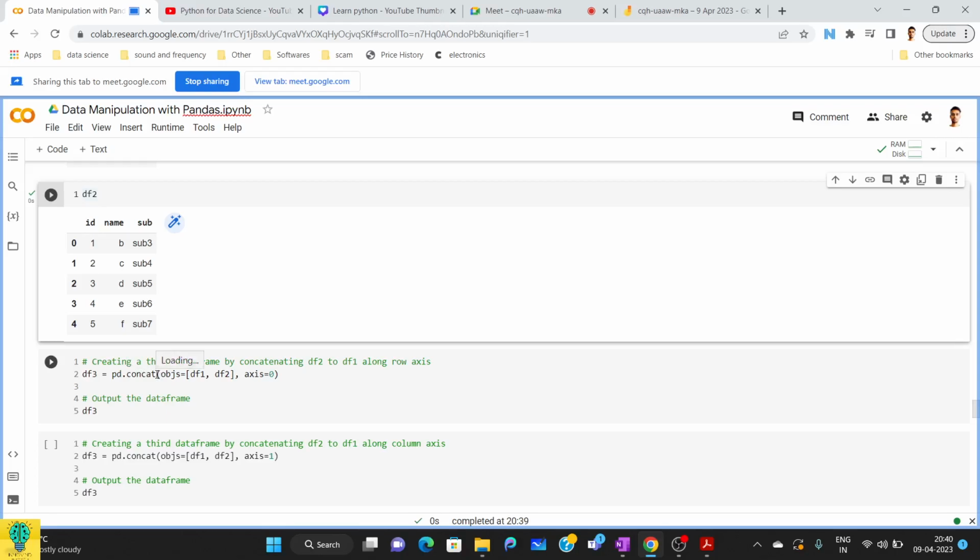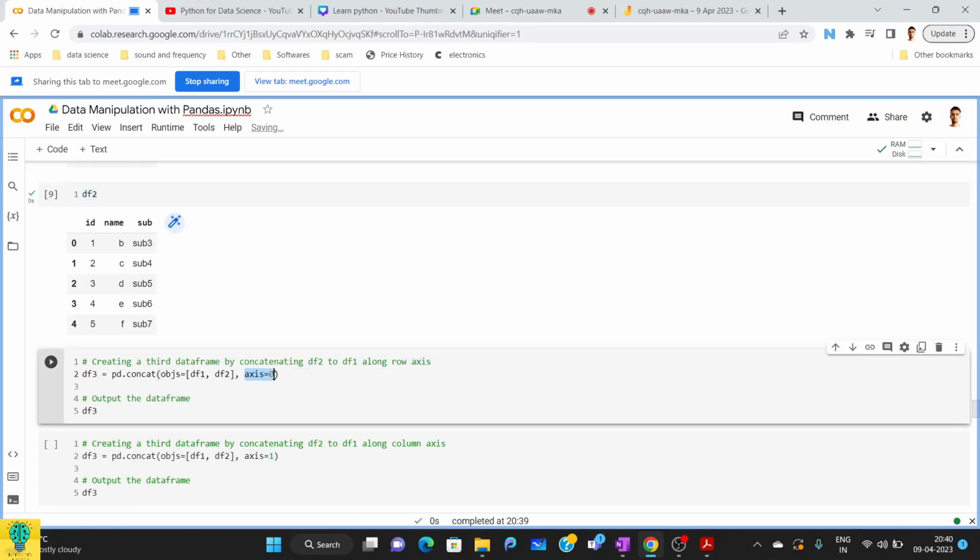The concat function accepts two arguments basically. One argument we have already covered in block 1. Axis basically defines whether you are going to apply this function on rows or on columns. So you are doing this operation row wise or column wise, and that is decided by axis. If axis equals 0, it refers to rows, but when we write axis equals 1, it refers to columns.